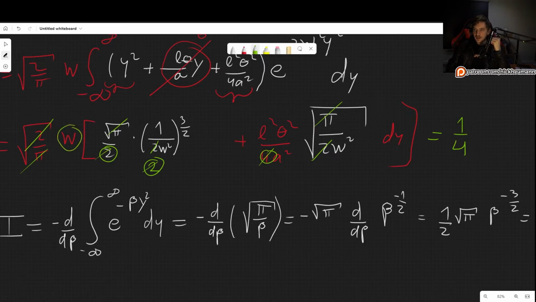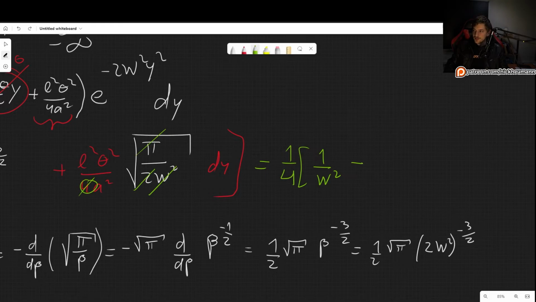Then we have this w. If you notice here, this w squared, we have to take the square root. So we get w, and then we cube it. And then we multiply by this. So we basically get, in the first term, 1/w squared. So all we have left for the second term is L squared, theta squared, divided by a squared, which, you know, don't miss it. It's still there.